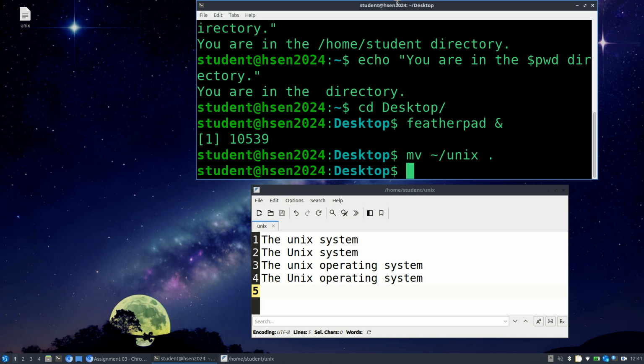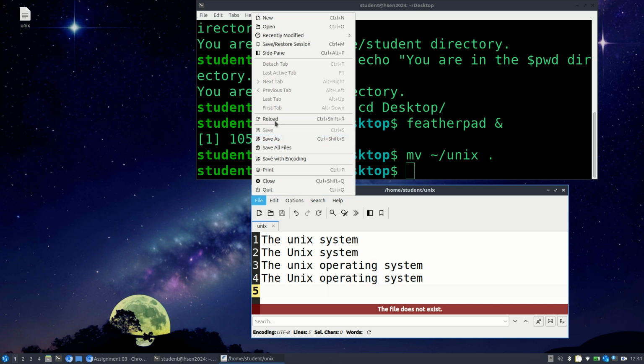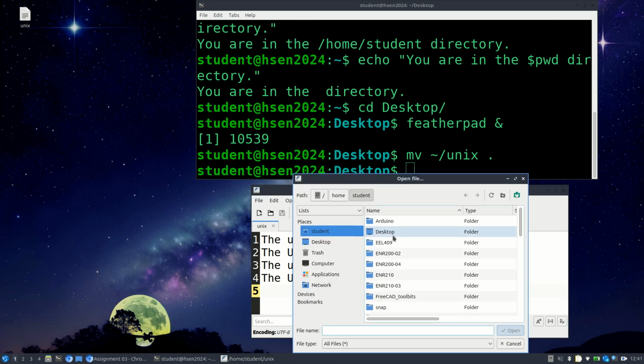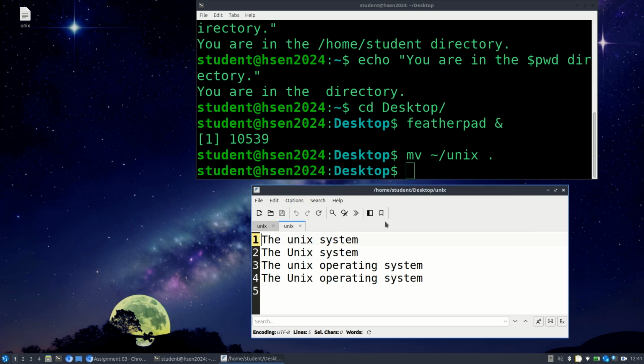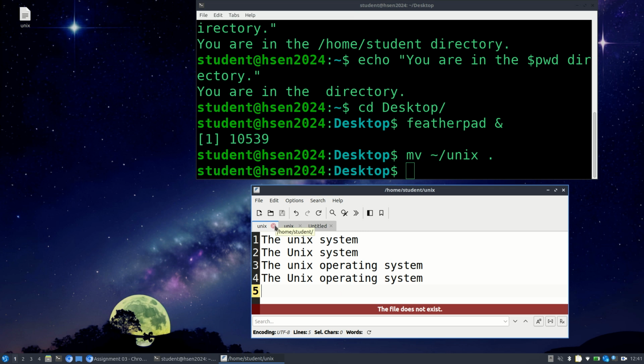Okay, now one of the things that I'm not sure that I said very clearly was when you use this, okay, and then we had this other file which was OS, right? Okay, I have to get that one as well. Whoops, the file doesn't exist, right? Let's open it up. Where is it? Open. It's in desktop. There it is. Okay, now we have it again. I'm going to open a new file. New. Okay, I need the OS, right? This one. Wait, hang on a second. I got to get rid of this one that doesn't exist.